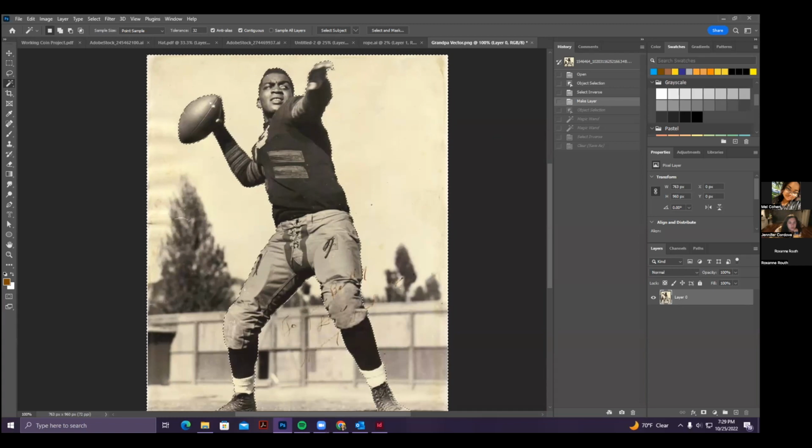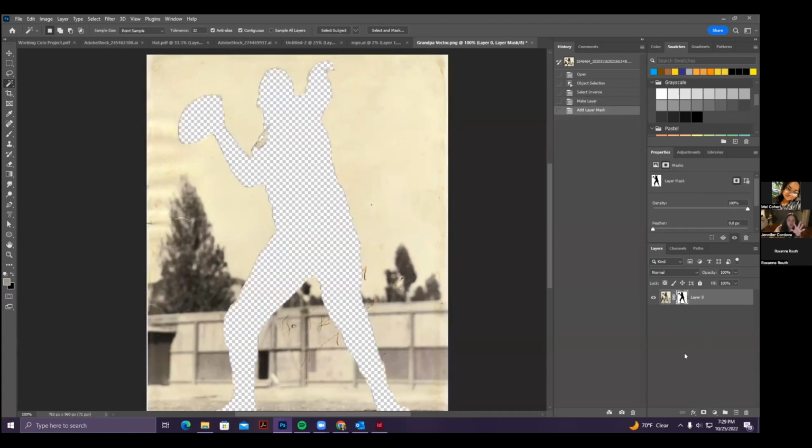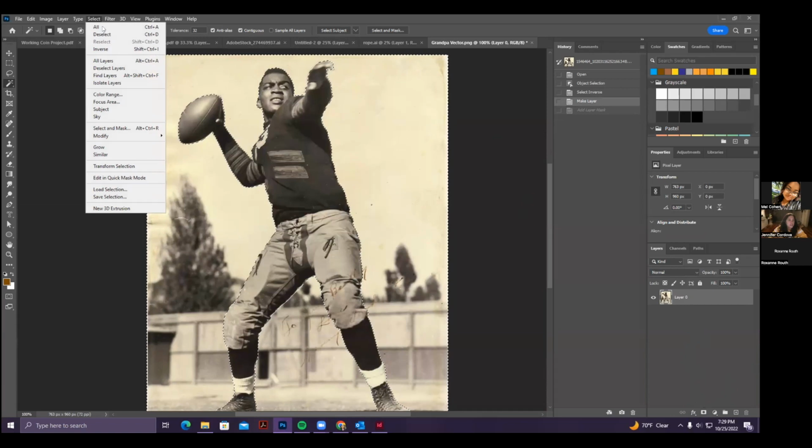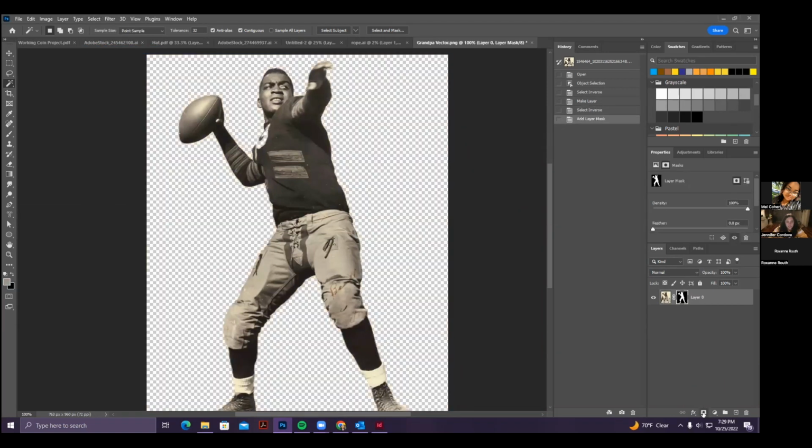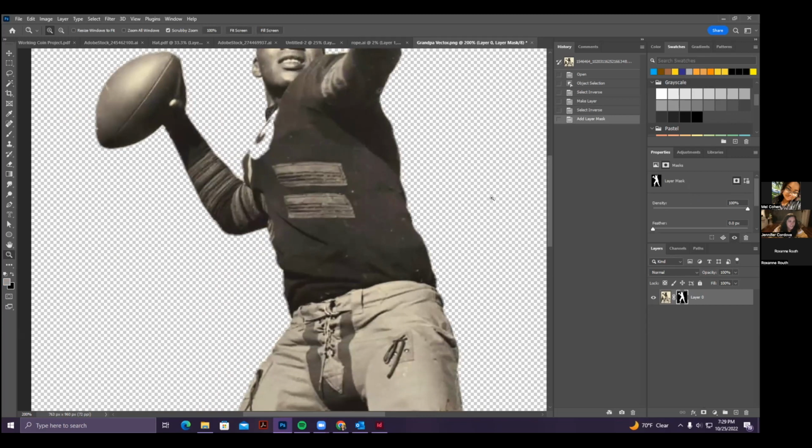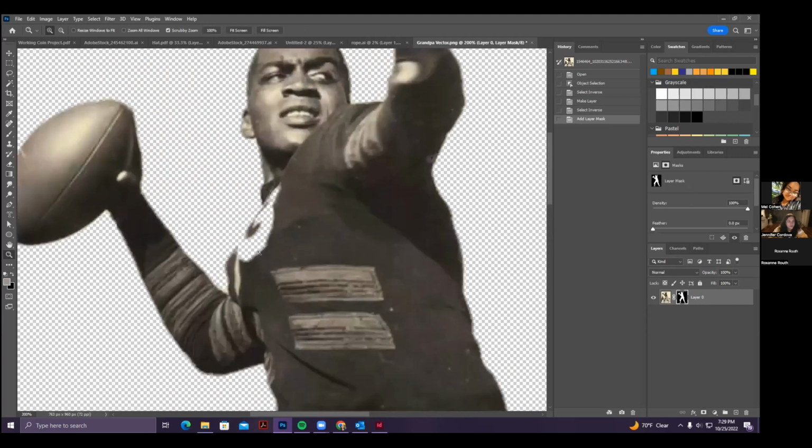Okay. So this was when it pulled him up when I did the object selection, pulled everything up except for the jersey number. So go ahead and add your layer mask to that. Yep, click on that. Okay. Oh, there we go. Oops, so undo, select inverse, and then click that. Inverse and then. So now zoom in there to the G. Is that a G? It's a part of whatever letter that is. Yeah. And then get your brush tool.